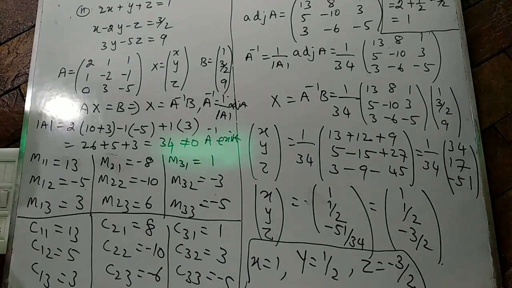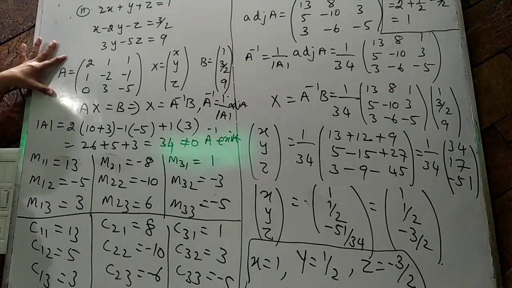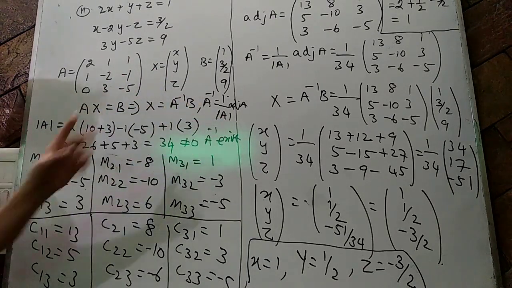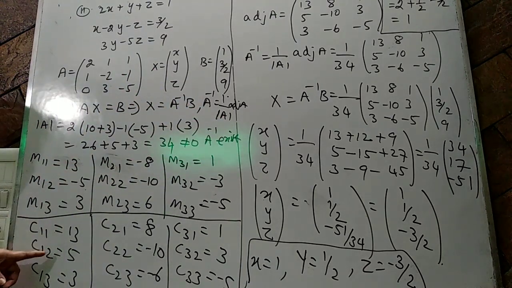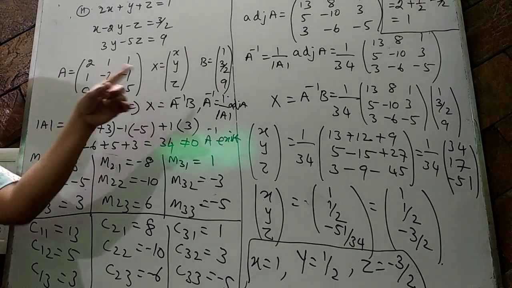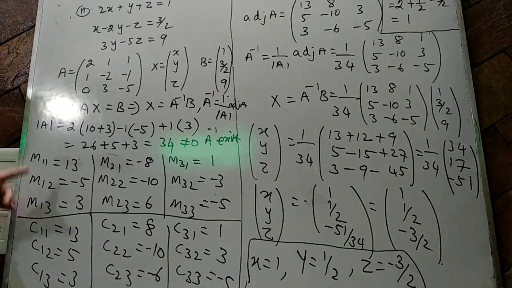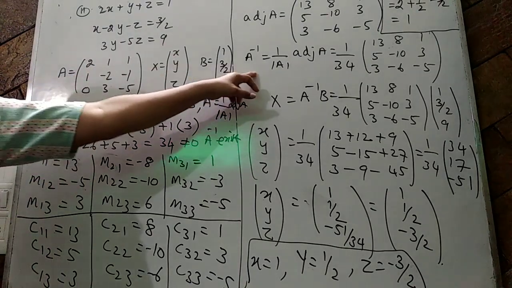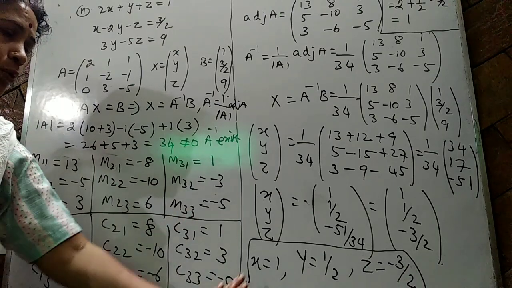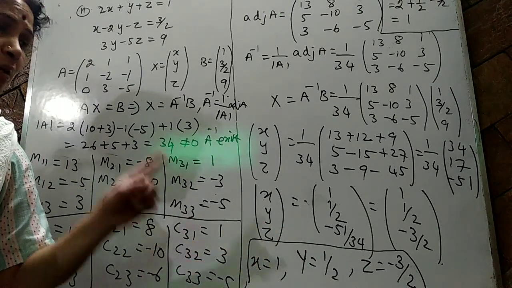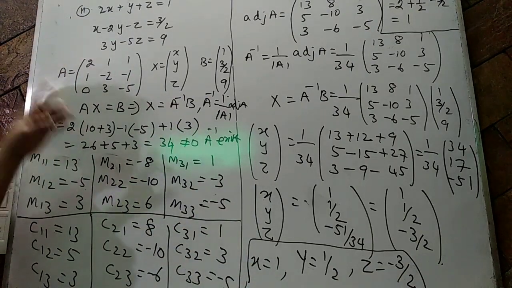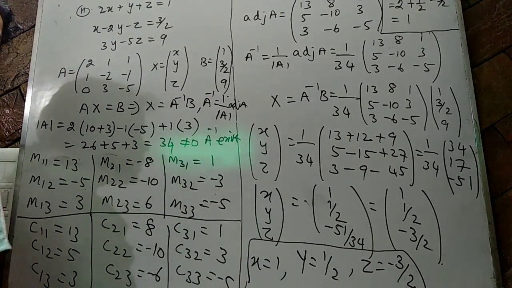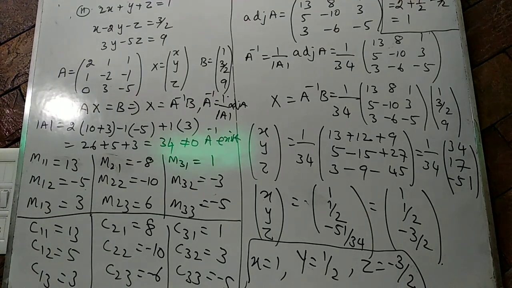What I told you: solving this linear equation, you should not skip any single step. Keep that in your mind. First you have to write the system as shown. Then you write down this step. Then first find the minors and cofactors. For finding the inverse, you should not use elementary operations, only minors and cofactors. First find the determinant of A; it is not equal to 0, therefore A inverse exists. Then minor, then cofactor, then adjoint, then inverse. Then the value of x. At last, when you get the values of x, y, z, immediately verify whether your answer is correct or not. Because it is a 6-mark question, don't take a risk. Clear? Understood?